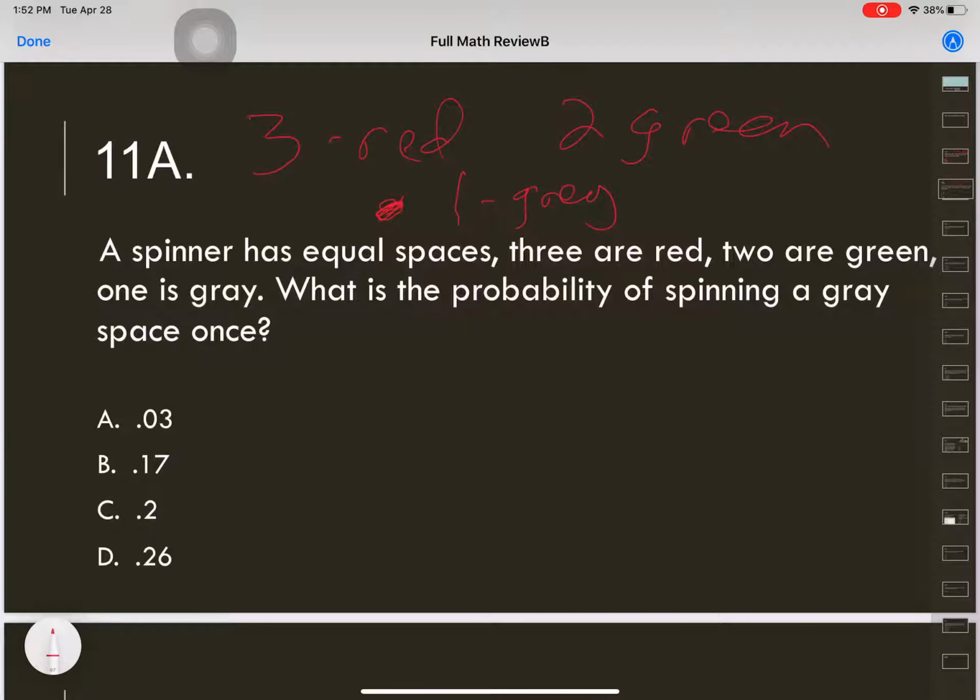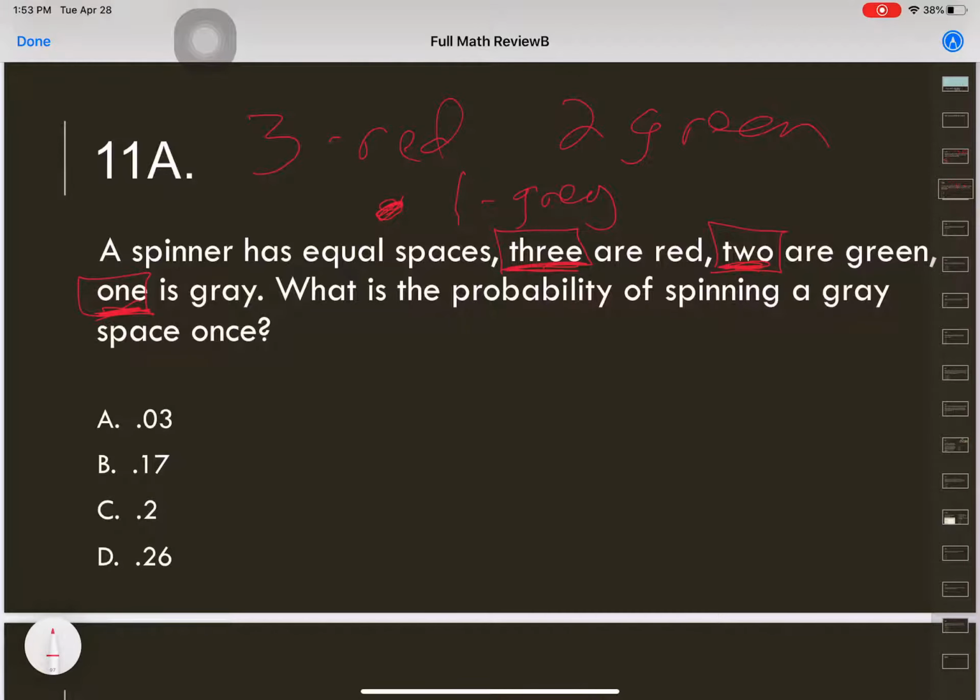Now, something I want to point out. That is the word 3, that is the word 2, that is the word 1. A lot of times when we're doing math, we look for numbers. We look for the digits. We don't look for the words. And so if you look at this, just glancing at it, you're going to go, there's not any numbers in this. You have to find them. And sometimes GED Testing Service, I think, does this.